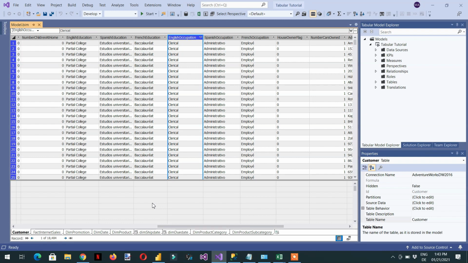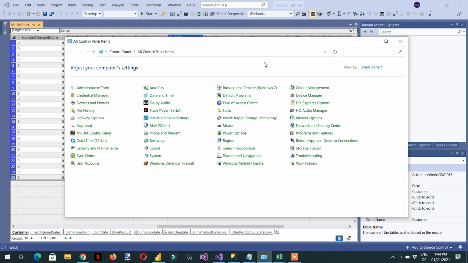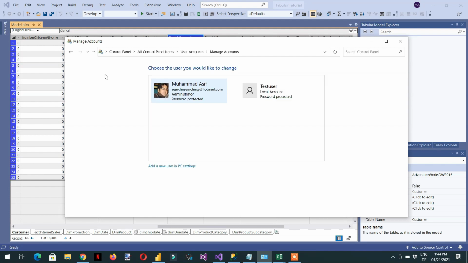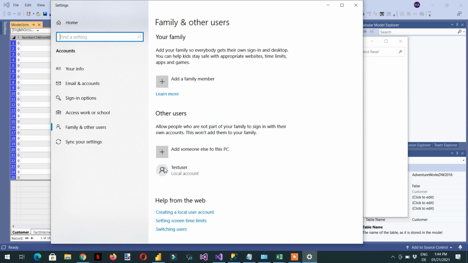Let me show you one more thing, how we can add a user. Adding a user in the system is very straightforward. You need to go to the control panel, search for user, and then under user account you have to add or remove user. See, I have added one test user here. Then you need to click add new user, and here you have to add someone else.